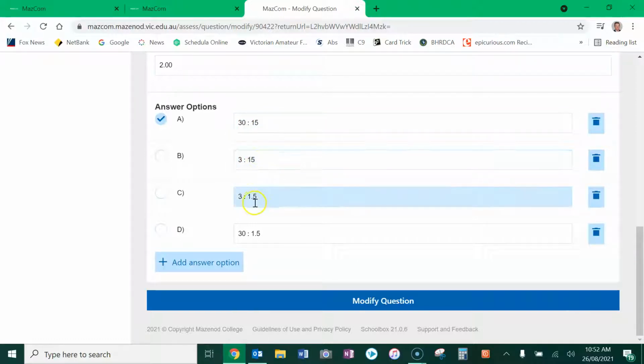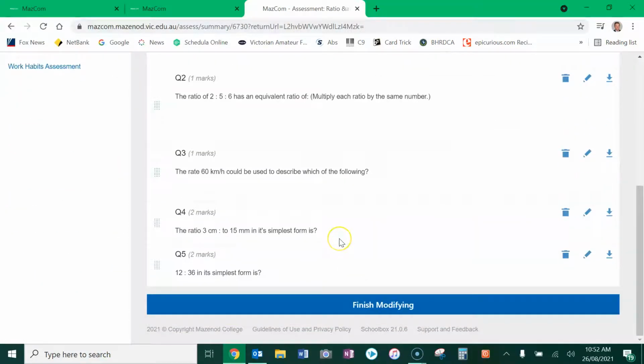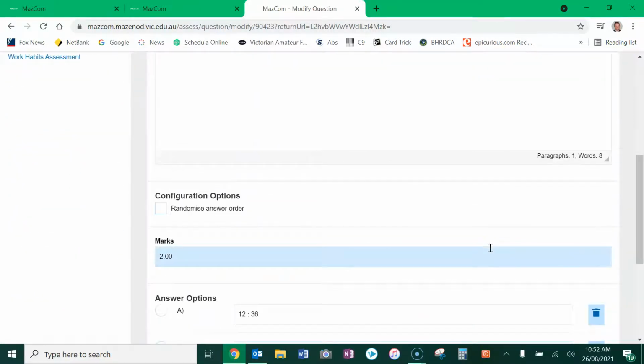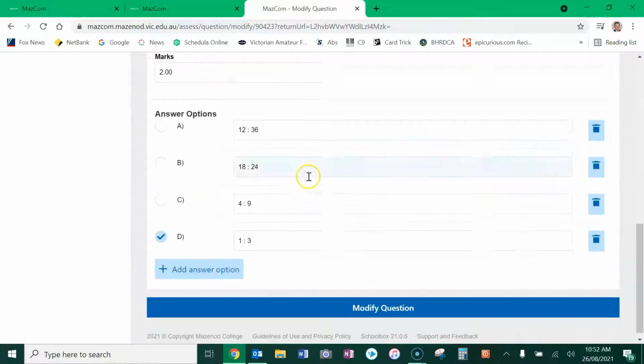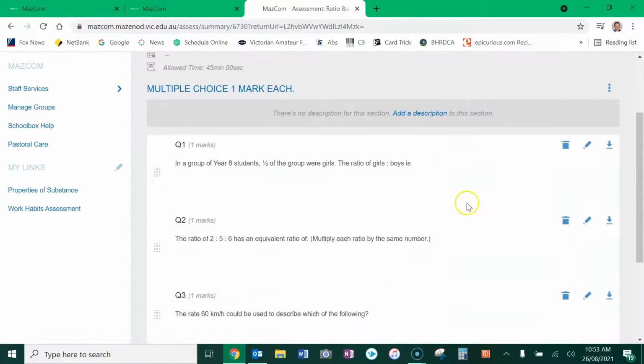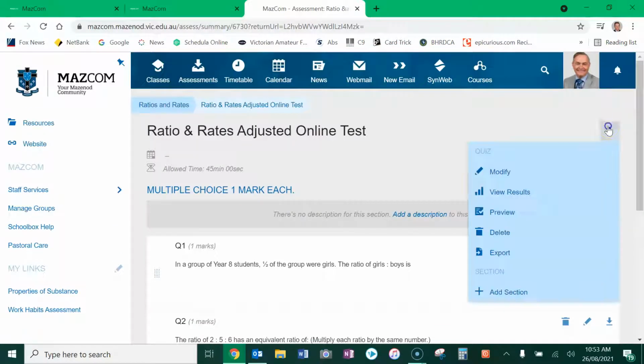That one is obviously wrong, that one's obviously wrong, that one's wrong. See? Modify the question. If you want to leave it as that answer for the adjusted students in its simplest form, this one here in its simplest form, then you modify the question. That's your multiple choice section.